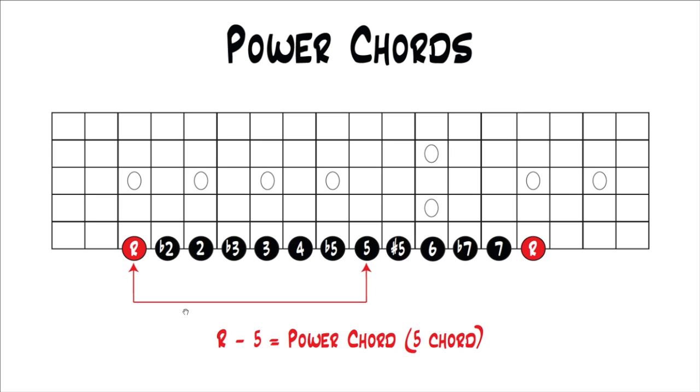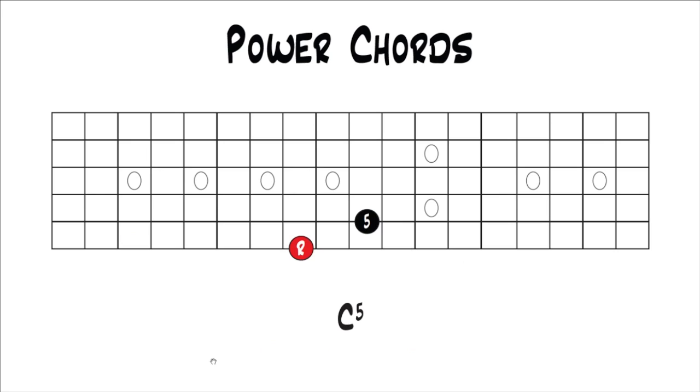The only place you couldn't use this in major scale harmony would be as the 7 chord, because that's a diminished chord. It's built off a diminished triad, so that has a flat 5 in it. But with the power chord, we're using a root and a perfect fifth. So you could use this as a 1 chord, a 2 chord, 3 chord, 4 chord, 5 chord, or a 6 chord. And power chords are also known as 5 chords, and they're usually written as 5 chords.